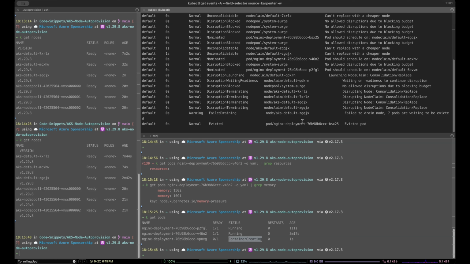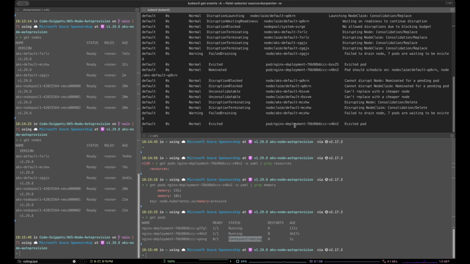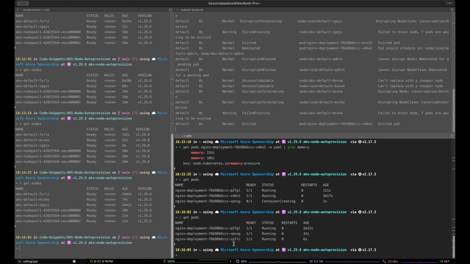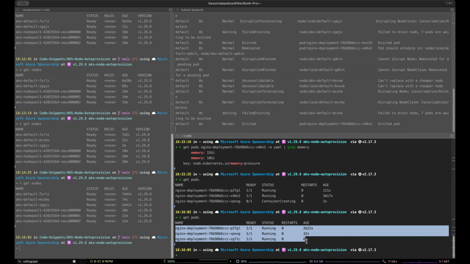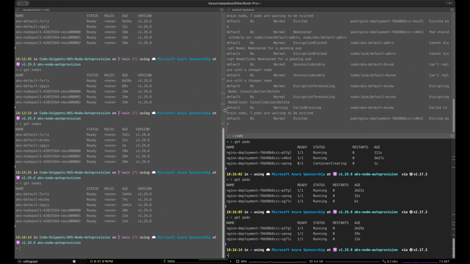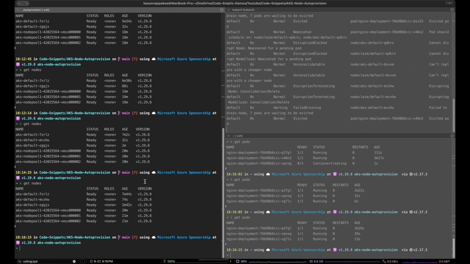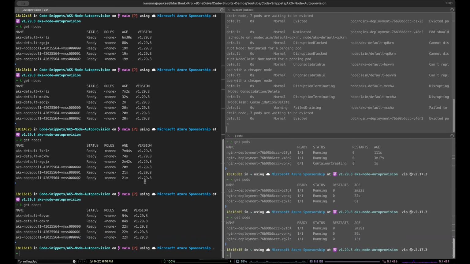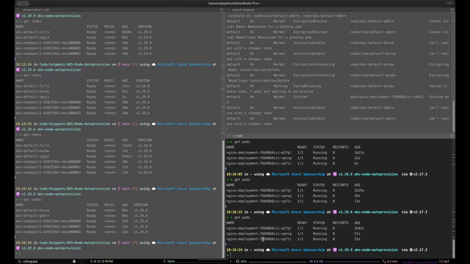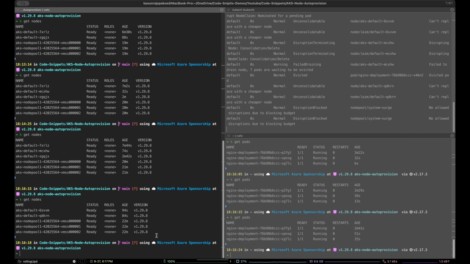And now you can see all the pods are running properly. And also you can see there are additional 2 nodes provisioned for this workload. So we can see that as well.